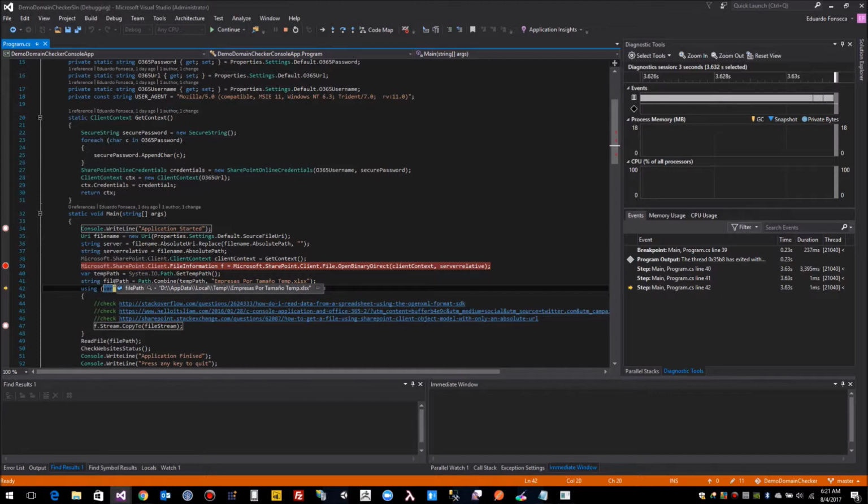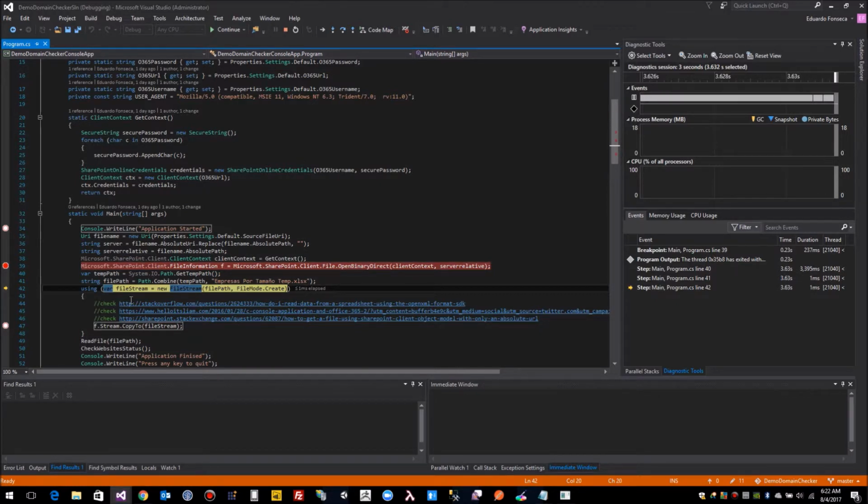So we'll see that we will copy the bytes of this file in our local app data, local temp, empresas por tamaño temp XLSX. So this is this name. We are going to set it.